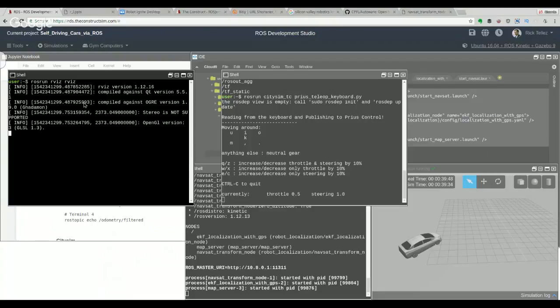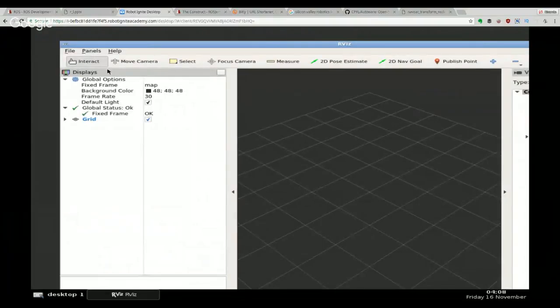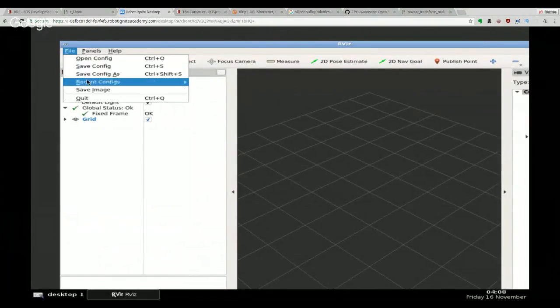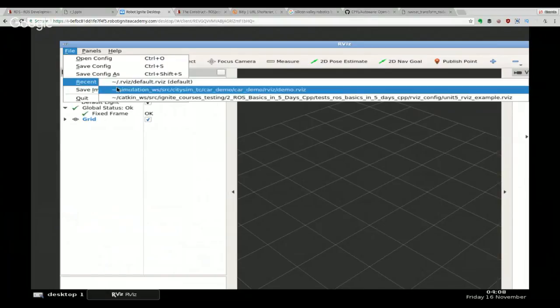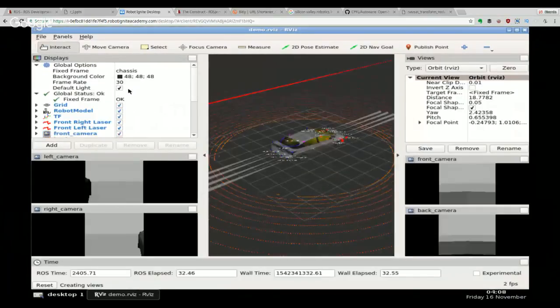So we can see that there is a frame called map, and that the position of the car is moving relative to that map. For that, we need to open here. I already have this open, and I can go to File and Recent Configs, so I can use the recent config that I opened previously in order to see everything. There it is. Now, what are we going to see?